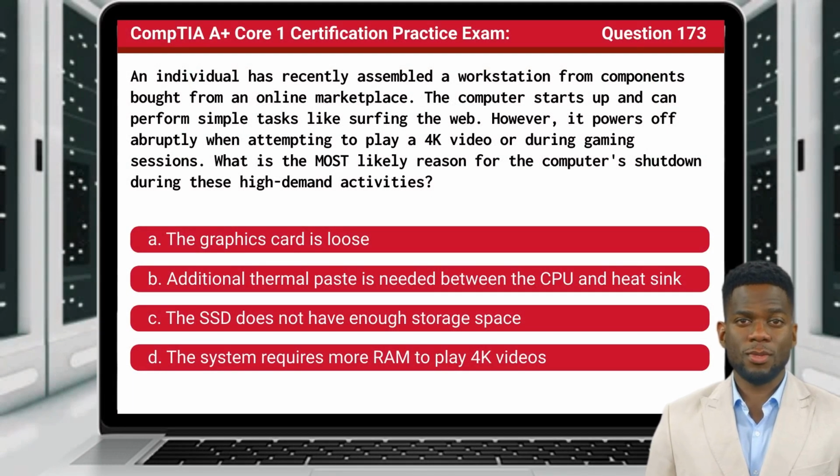Question 173. An individual has recently assembled a workstation from components bought from an online marketplace. The computer starts up and can perform simple tasks like surfing the web. However, it powers off abruptly when attempting to play a 4K video or during gaming sessions. What is the most likely reason for the computer shutdown during these high-demand activities?